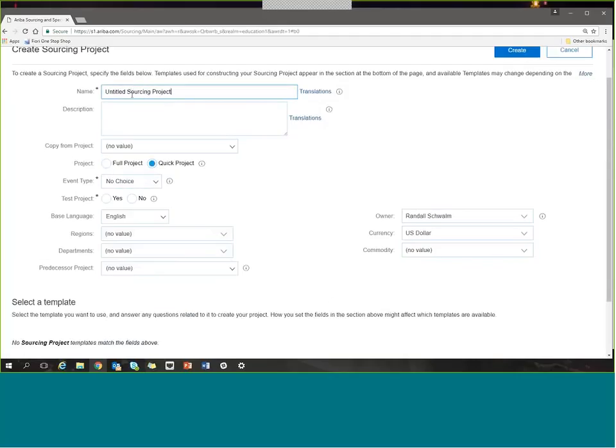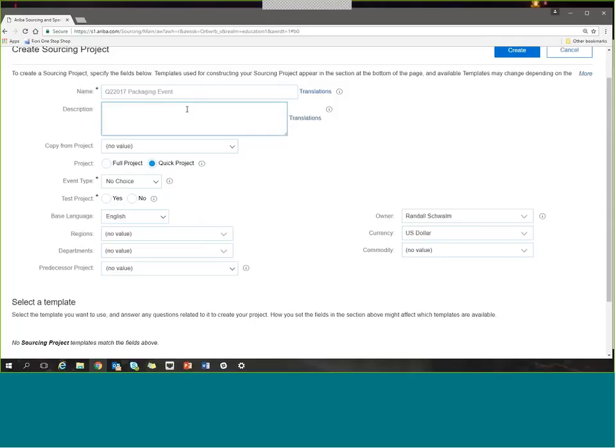I always skip over the name. We do need to provide a name, and it's actually pretty important. We want to make sure that the name we give to our event is meaningful and provides some information, so that when I'm searching for this event or reporting on this event, I see what's important about it. So for example, I might say this is Q2 2017, and we could call it packaging event. So I know that it is from Q2 of 2017, and I know that it's for packaging.